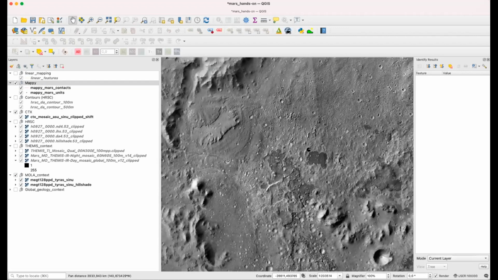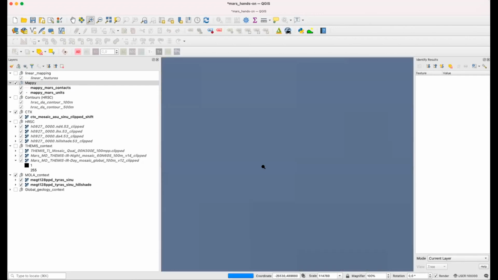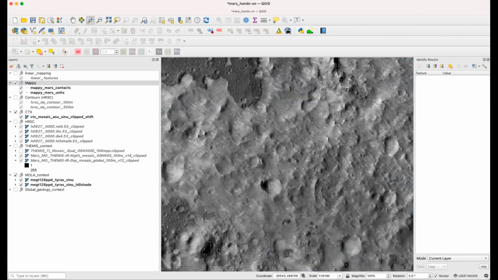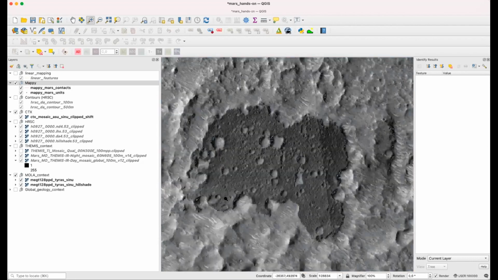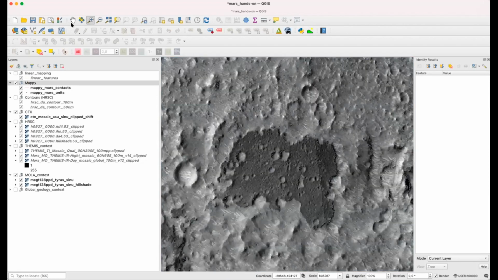Then we have this, you remember I was showing before this kind of dark material. If you look in detail at this dark material, first of all, you see that there is some issue with the image. This is the limit of the data and the fact that I didn't have so much time. Basically, this can be fixed in some way, but for our purposes, it's perfectly fine. This is a non-controlled mosaic. I put some resources on that in the presentation, some links, but we can live with it. And this is the dark unit, which is funny because it has a kind of sharp edge.